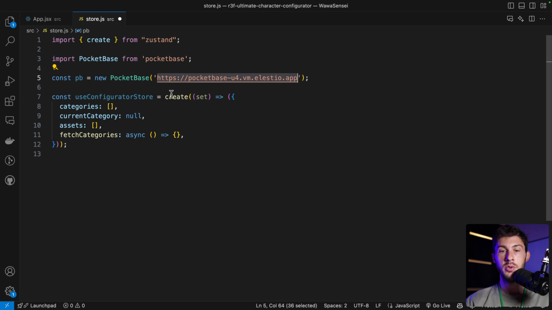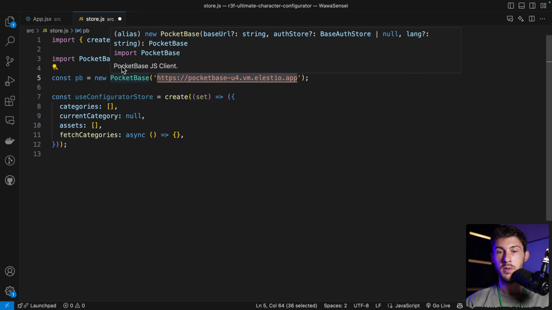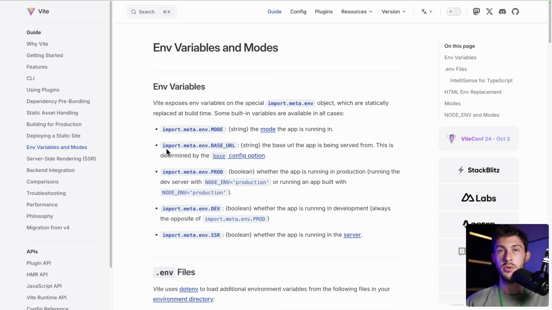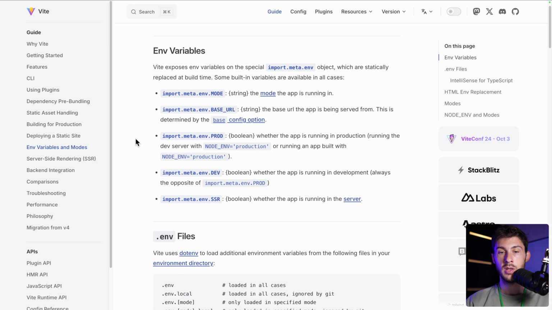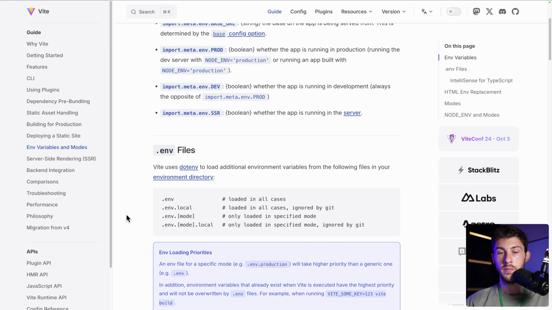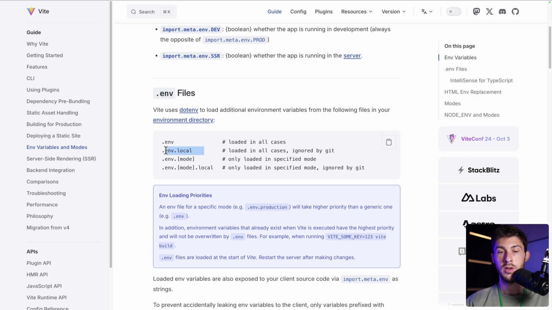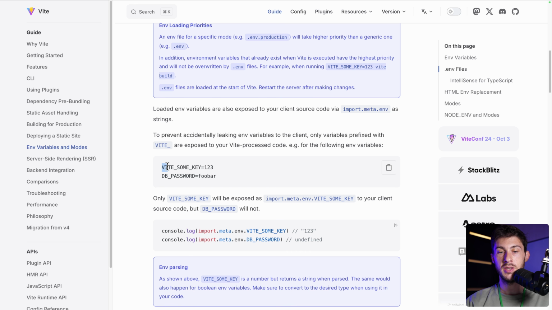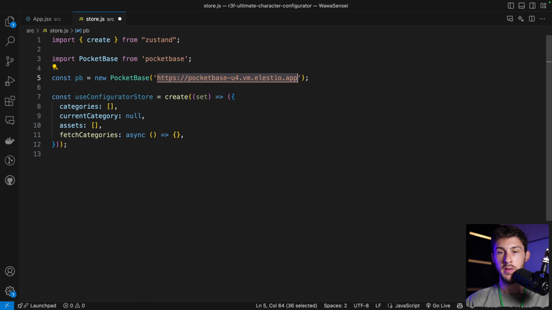But instead, we'll be using an environment variable. This way, I won't be using the same locally that I'm using when I deploy my project. We are using Vite with React. To create environment variable, we simply need to create a .env.local file and also to prefix our keys with VITE underscore. Let's do it. We copy the URL, of course take yours, and maybe if you are using the local one, it won't be a URL address but localhost.